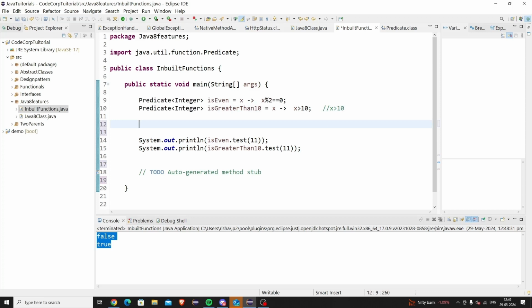So I am creating another predicate, isEven or isGreaterThan10, that is, or greater than 10.